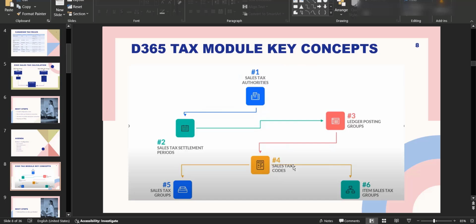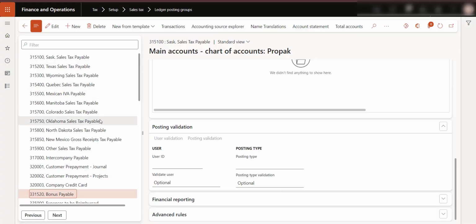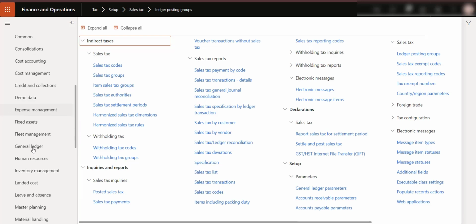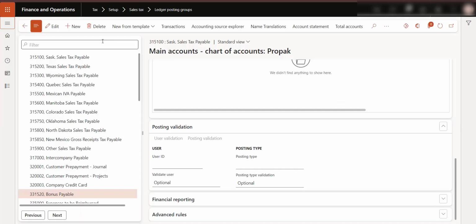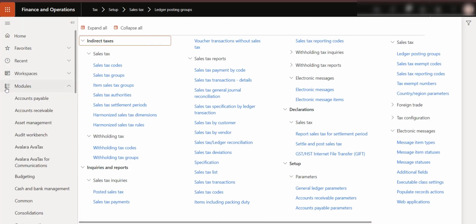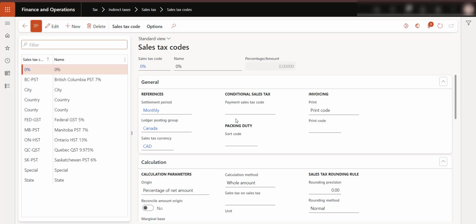Now let's have a look in that Canadian legal entity. I have already created those sales tax codes. Let me switch back to the system. We need to go back to the tax module, or you can also just use this back button. Within the tax module, we can see the sales tax codes is the first option here. What you need to list here is all the individual relevant tax codes.